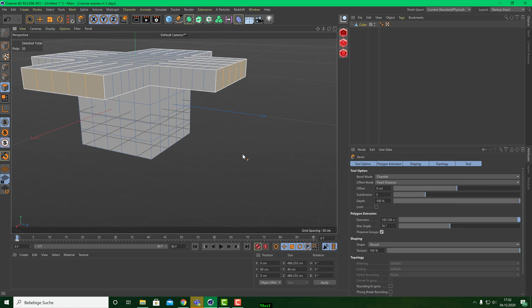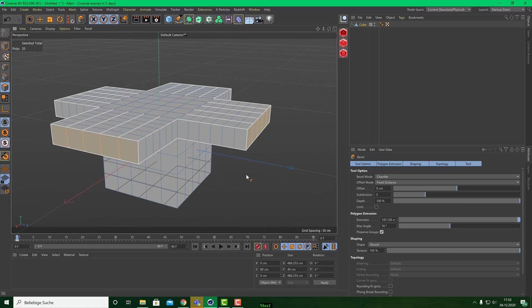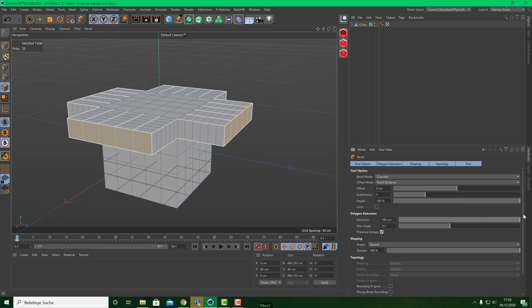The difference to 3ds Max is that you can manipulate that afterwards. So I have done my extrusion, and here I have the number of subdivisions. As you see, I can change the subdivisions later on. I can also change the extrusion later on.